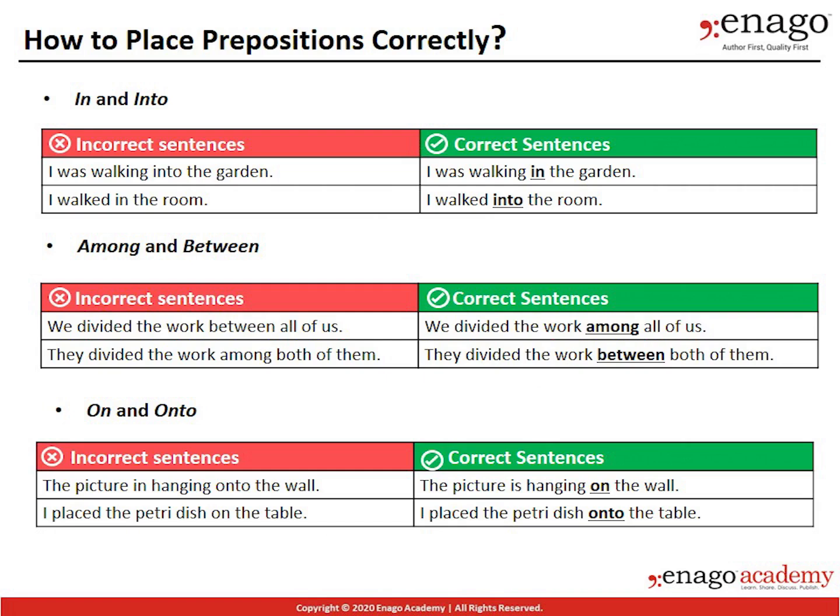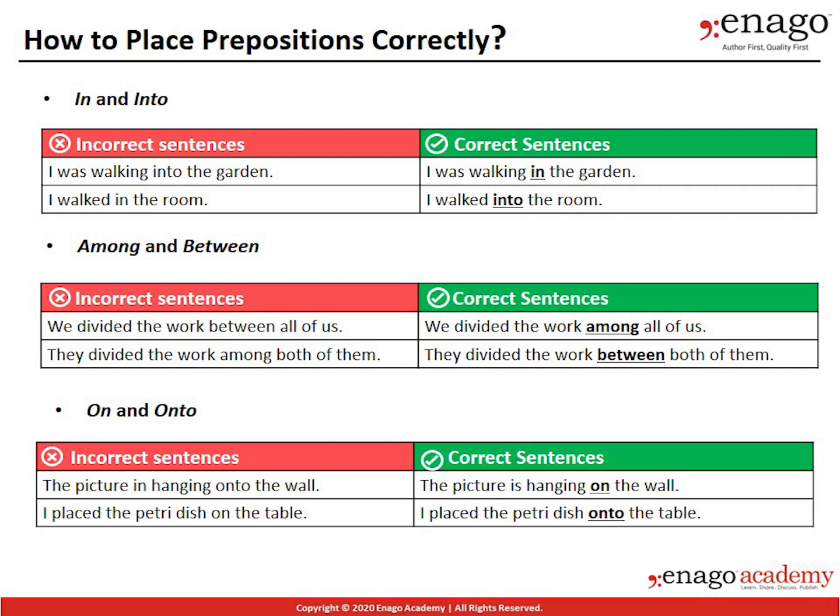So, for instance, I was walking into the garden, I was walking in the garden. So basically, you can see the difference between in and into. One of them is when you're changing state or position. If you go into the room, you are outside it, and then you're in it. Whereas if you're walking in the garden, you're just within the garden. So hopefully, if you really think about what the words themselves are telling you, it should start to be easier to make the right decision quickly.